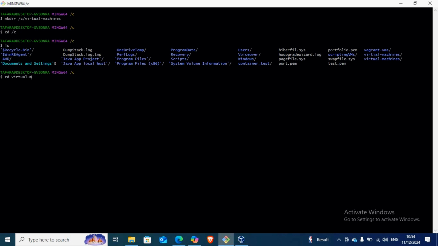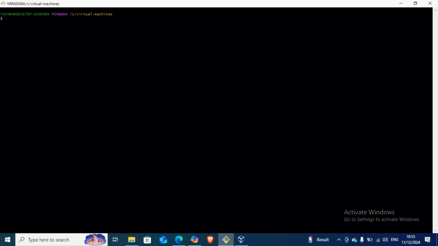Virtual machines. Let me just clear the screen right now. I'm in the directory. For Mac, I think this is how you create it, this is how you run the command. I'm not really sure, but I think it's something like this.